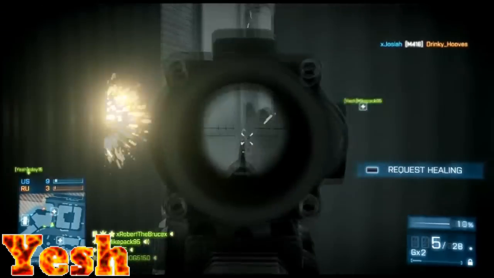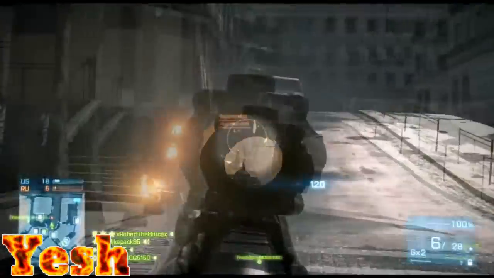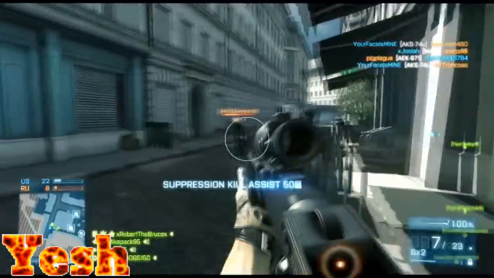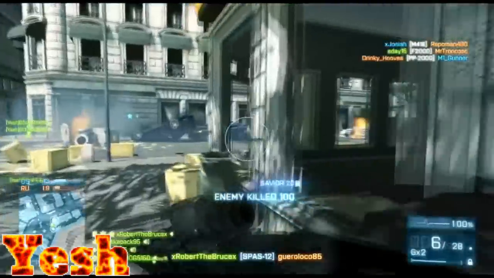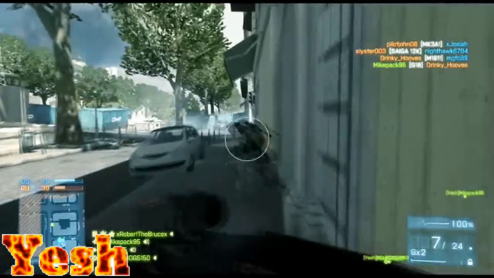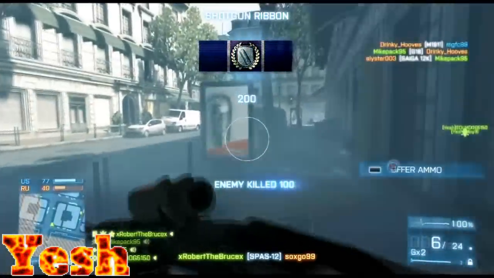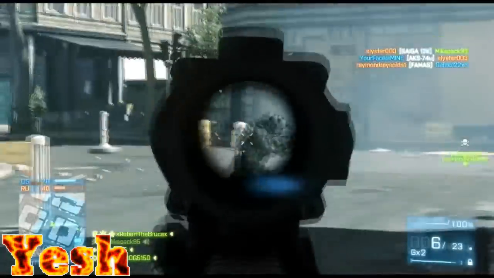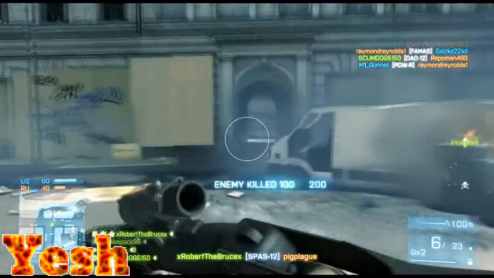Now on the smaller maps, I like to switch to an ACOG sight. If it's like Sign Crossing on Team Deathmatch here, there's not near as many big long stretches where you really need that 6x scope. So if it's this or even Operation Metro or really anything that's smaller, I like to switch to the ACOG. You still get a little bit of zoom when you need it, but you don't really need that real long zoom because you just don't really have many areas where it's useful.